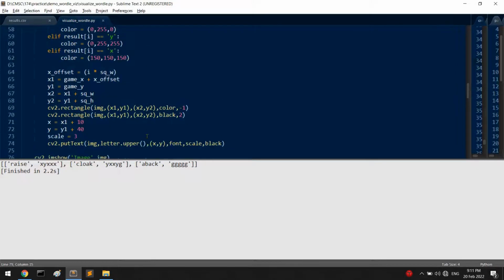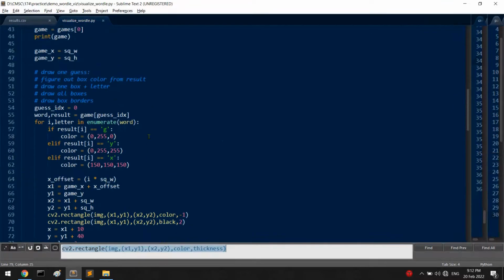So to do that, we just said that this is guess index 0, right? So maybe we have to loop through all of the games, or all of the guesses, right?